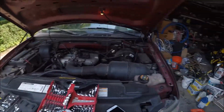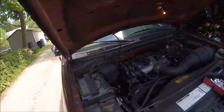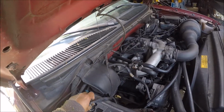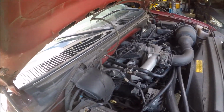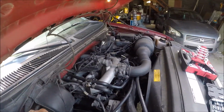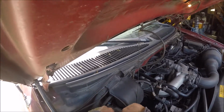I'm going to show you how to change an alternator. My battery light came on yesterday. I know it's not the battery because I just replaced it a couple of months ago. I don't have an alternator tester with me, but this is how you can test it.